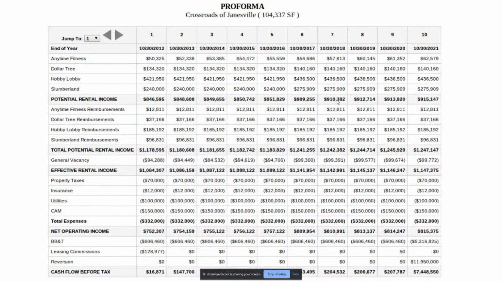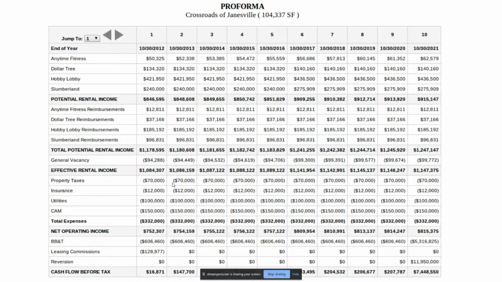And when you get these big, A class tenants, they tend to be. I don't know about Slumberland, but that sounds a little shady. But anyway, all these other ones, they're probably paying more than they need to in the first place, so having to increase probably doesn't make sense. But then you look at that word, potential rental income. So that's all potential. Be nice to have. It might be trending that way, but it might not.